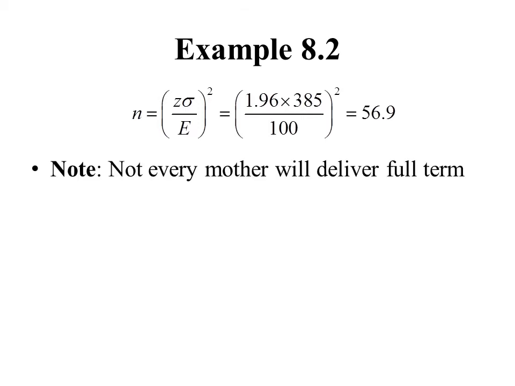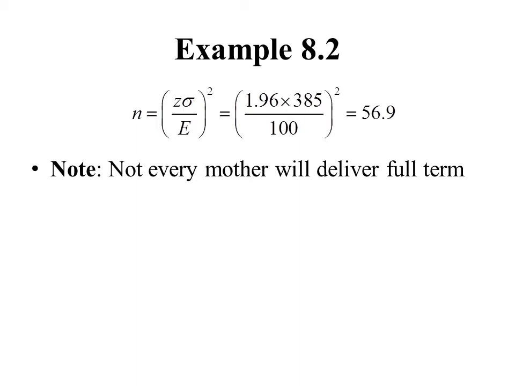never down. Now let's make an observation here that this says that we need to enroll 57 women at the start of the study, or at least that's what it appears to say. But not every mother will deliver full term. We're only interested in this study in full term babies, and not every mother will deliver full term. And so we've got to take that into account.